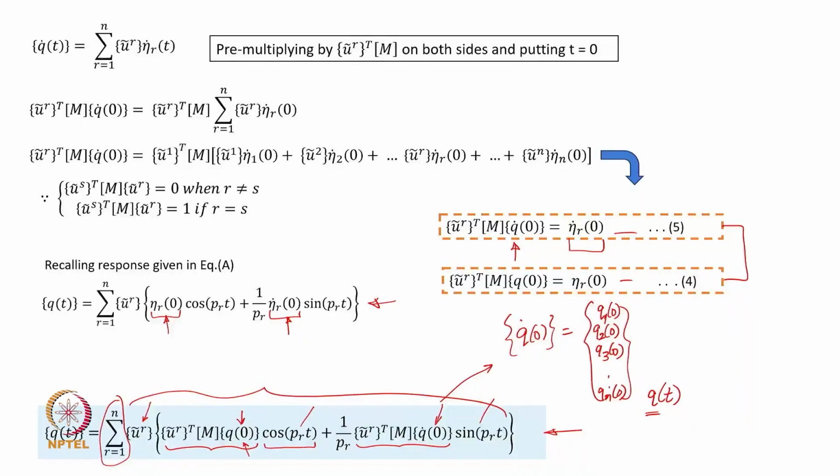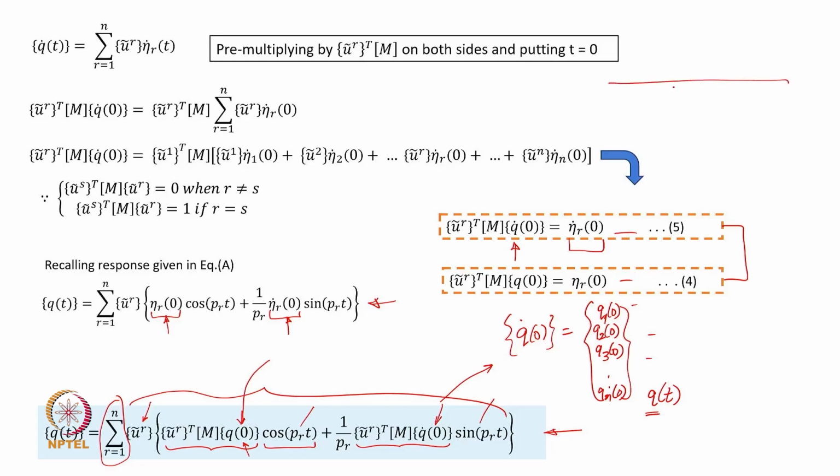So, this is how the initial velocities are actually given, and even q naught will be comprising of the initial displacements at all the degrees of freedom. And then of course, based on that, either all the modes will contribute or some specific modes will contribute, okay.